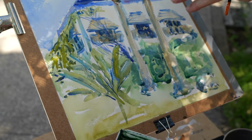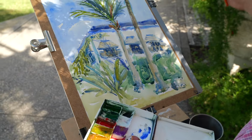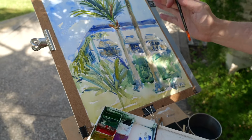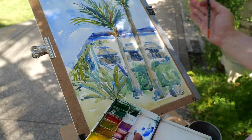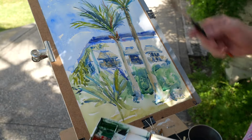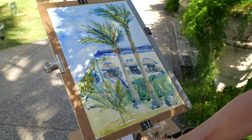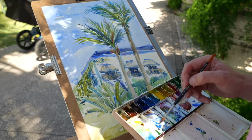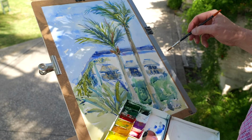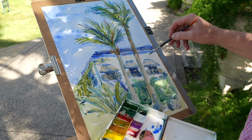What I'm gonna do, I find that there's quite a plain bit here on it. And that's what it's like in reality. So what I'm gonna try and do is I'm going to imagine that there's a palm tree out of picture here and it's casting a shadow. And that's the marvellous thing about painting, in that you can do that. So you can really concentrate on the effects that you want.